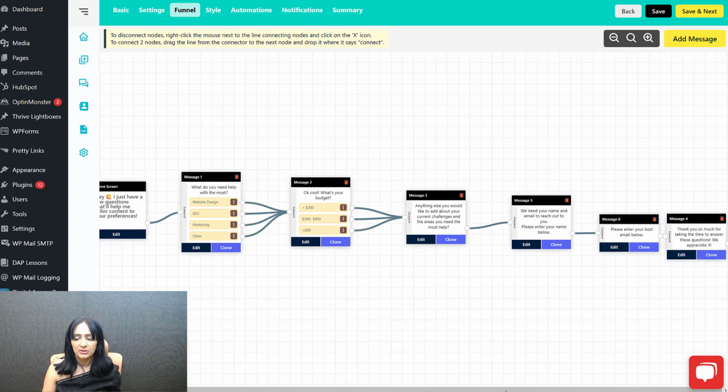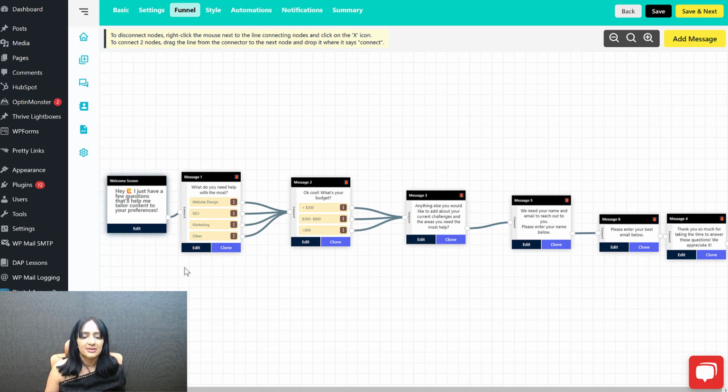This is a simple funnel, but so valuable because you get to know your prospects, right? You cannot create products that are going to convert at a high rate if you're creating them based on assumptions. You want to create products based on what people actually need and want, what people are saying, what's their feedback, what are their challenges, where are they stuck, what do they need help with. So you need to find out exactly how they describe the problem and then use their own words in your messages, in your content, in your copy, on your sales page, on your opt in page. This is why it's so valuable to get this instant feedback.